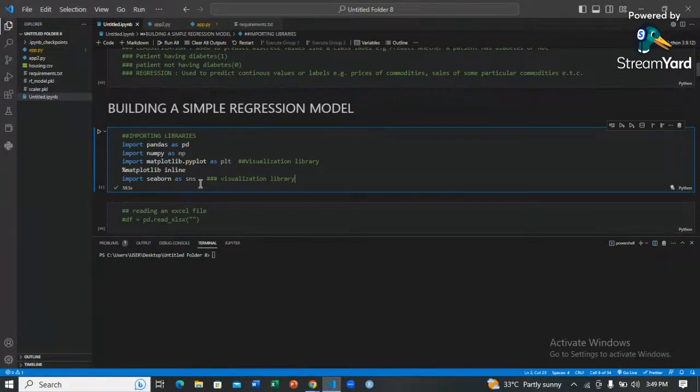So there are different libraries we have to talk about. But the main ones you have to stick in your head are the ones mentioned: pandas, numpy, matplotlib, and Seaborn. Before I start anything in my machine learning, I have to import all these libraries first. Then all other libraries that I want to use can come later. Are you with me?